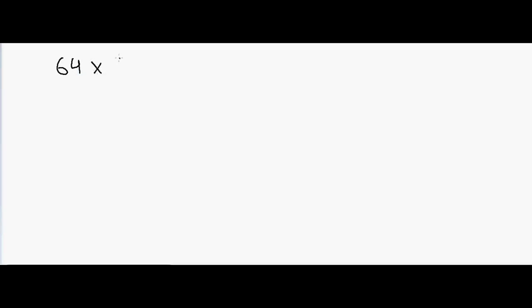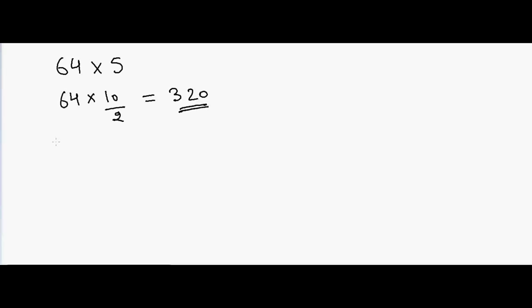Hi everyone, in this video we'll talk about another math trick which can be used for faster calculation. For example, if we have to multiply 64 and 5. Another way to write this is 64 into 10 by 2, and a lot of times we cannot think of that for the calculation. In that case it is very easy. Half of 64 is 32, so the answer is 32 and a 0, so it's 320.